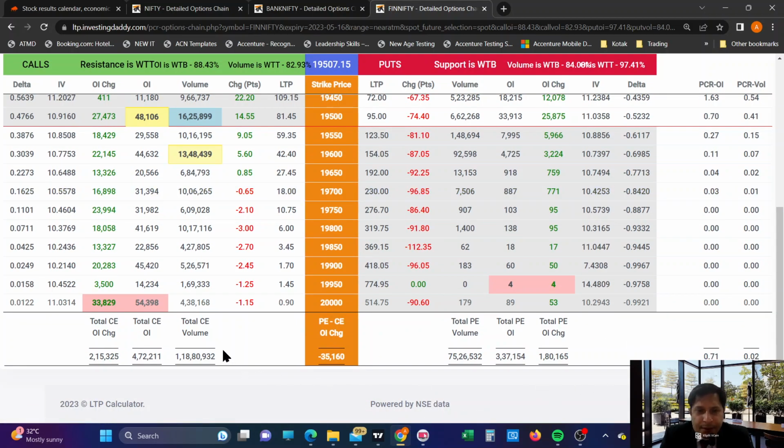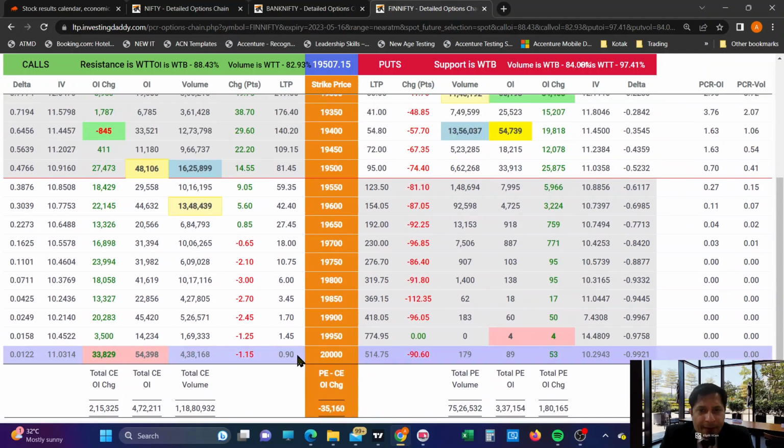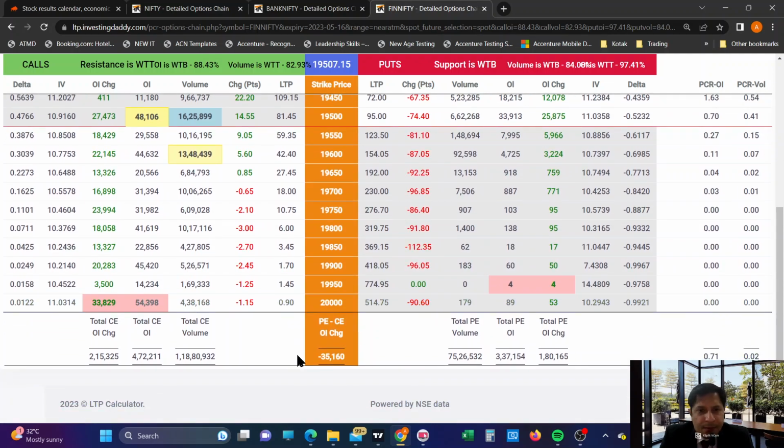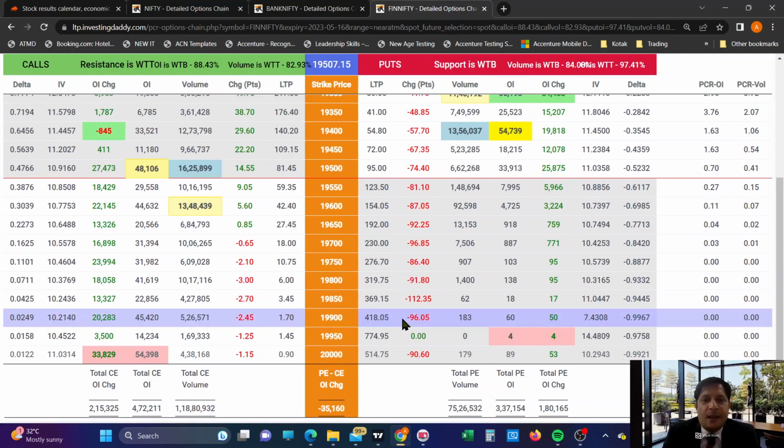The opening print can define whether your analysis is going to be accepted or not on the next day. That's an important point to always keep at the back of your mind: you shouldn't just go with the analysis that you do today for the previous day, but you should also look at the opening print and then make the call whether the analysis you did yesterday still holds true, or there has been a change in sentiment or a change in action based on the opening print. So let's see how things shape up.